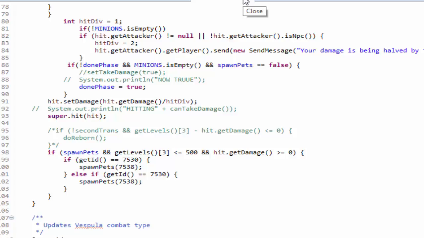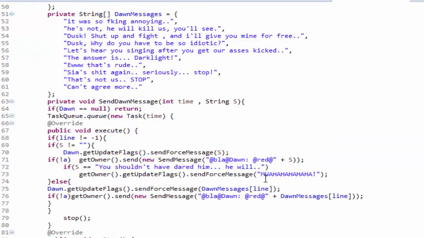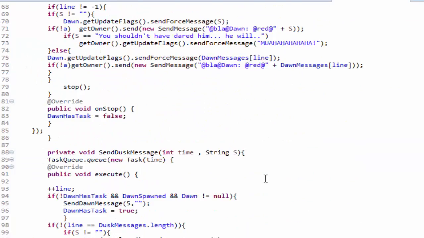I forgot. What heals itself? The one that Dark did, the Grotesque Guardians. Where? Oh, right here, dusting down. Okay, what is the actual code for the healing?